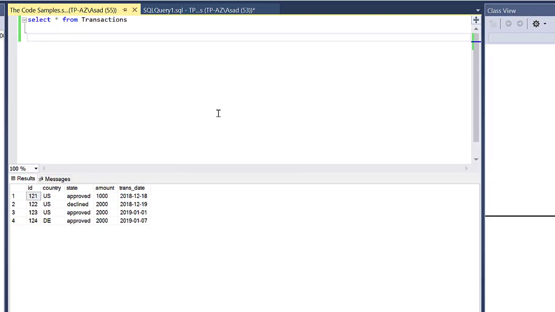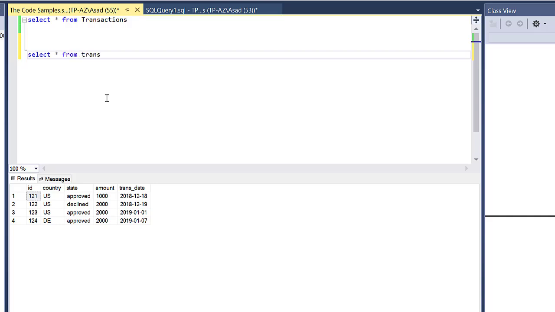Okay. So I'm going to come back to our SQL Server Management Studio where I have already created the table. And what I'm going to do is I'm going to start writing my query in here. So let me just select everything from this table, so we can see it side by side. So what do we need first? First, we need the month.